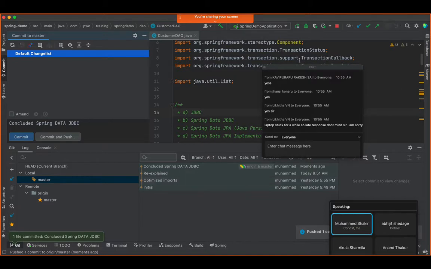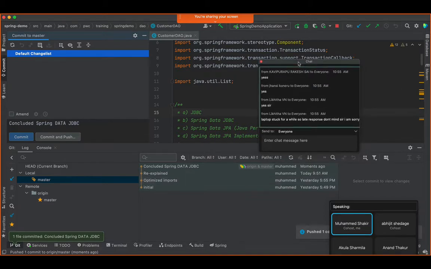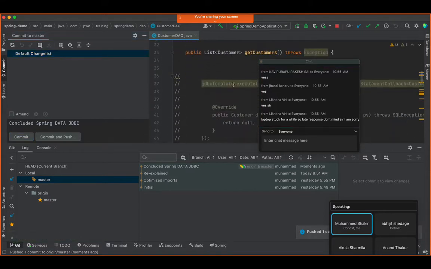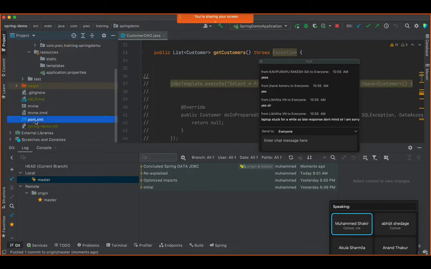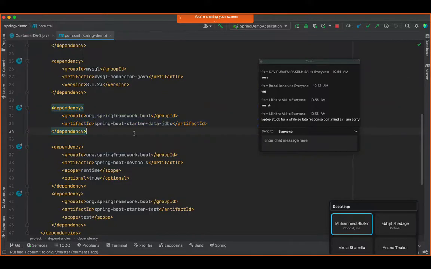Now, what I want to do, my dear friends, is preserve the code that I have written up till now, and I also want to continue writing the new code. But now when I write new code, for example, if I go to my project and go to my pom.xml file, I want to remove this and add something new. What will happen is I will end up losing the code that I have written up till here, and then I start overwriting the code.